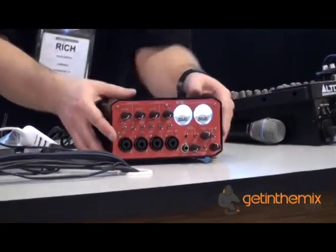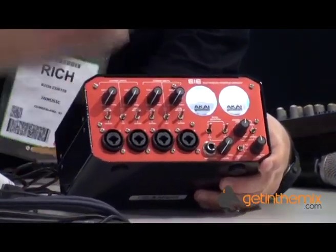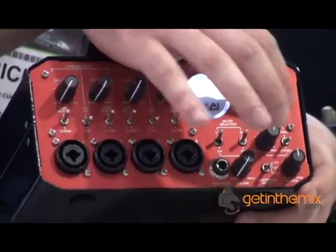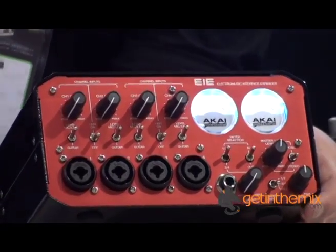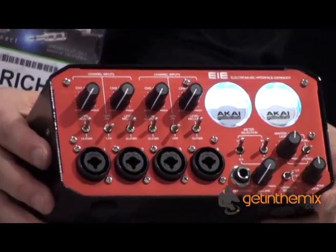Now, the first thing you guys are going to notice is on the front, there's two backlit VU meters. They're actual VU meters, so you're going to get a really smooth sensitivity rate on these meters. So whatever you're seeing on here is just as if you were looking at a million-dollar console. You get those nice, old-school VU meters.